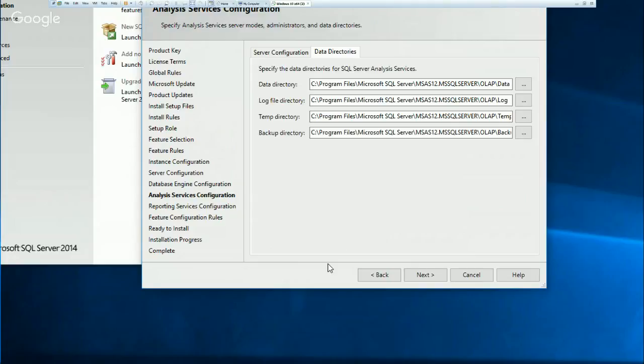Same with the log file. If the disk crashes, you can't recover. The log file can be used to recover everything that isn't in the backup, and if it's on the same disk, it's useless. So they should not go on the same disk. That being said, I'm going to leave them there.